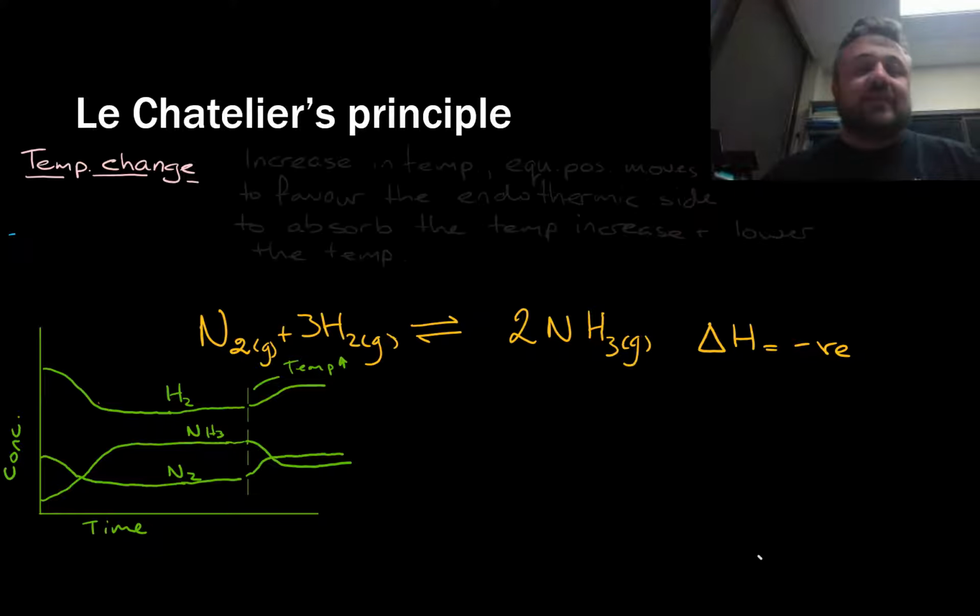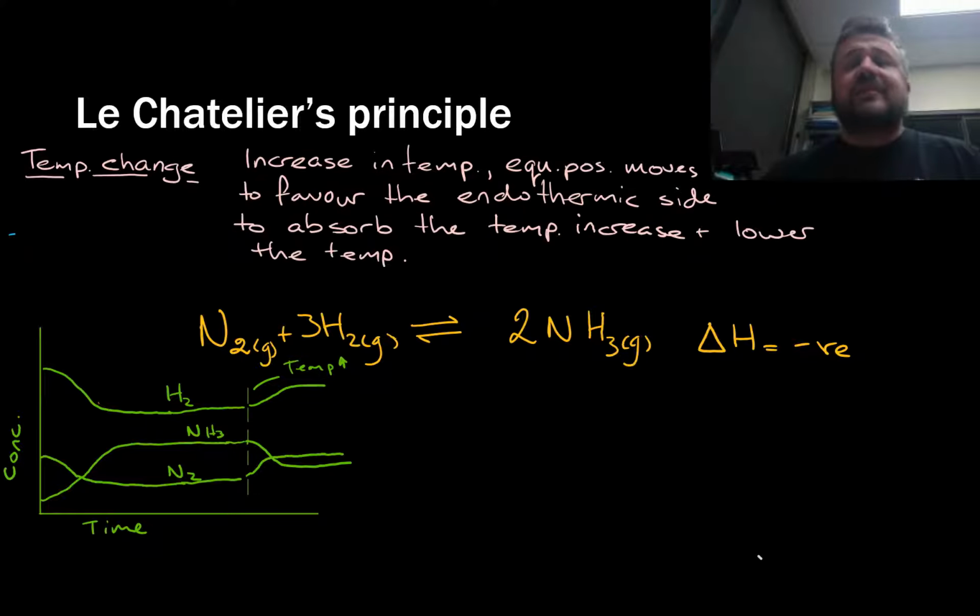So, temperature change. Now, if we increase the temperature, the equilibrium position is going to move to favor an endothermic reaction. Reactions are all either exothermic or endothermic. Reversible reactions, we can move them from the exothermic direction to the endothermic direction. So if we increase the temperature, this means we have increased the amount of energy in the system. It will move the position to favor the endothermic side, because this will absorb energy, right? So it'll absorb some of that energy, and it will lower the overall temperature. It won't go back to what it originally was, but it'll move to reduce that stress.